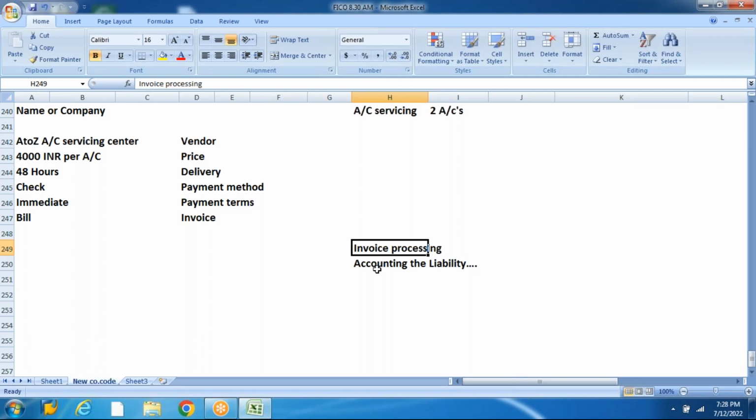When you mark this invoice as valid and you're generating an accounting liability, anything in accounting is updated with what? What do I need to record in accounting to update any account balance, to generate a liability or an income, expense, asset? What do I need to debit, what do I need to credit? What is your debit credit combination called? Journal entry. General entries. So you will have to pass a journal entry.